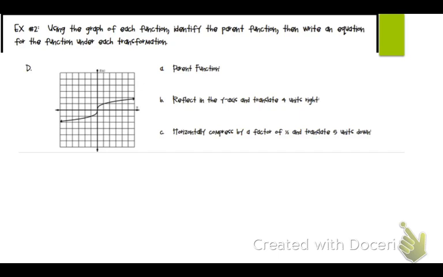Now this one uses the graph. This one is the cubic or the cube root function. Now we need to reflect this across the y-axis and translate 4 units right. Since it's the y-axis, it's inside. So that's going to be the cube root of negative x minus 4, because it's the opposite of whatever you think. Now if we're vertically compressing by a factor of 1/2 and translating down 5 units, it's vertical, so we have to flip that fraction. So that's going to be the cube root of 2 times x and then minus 5 to move down 5.